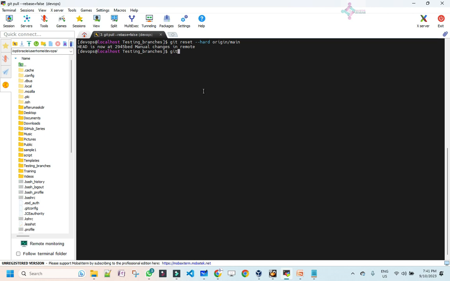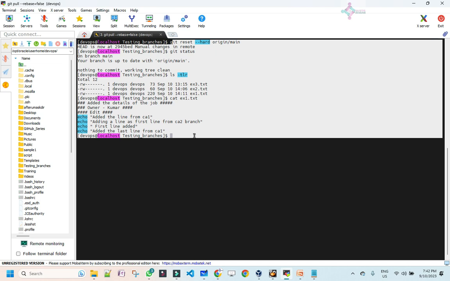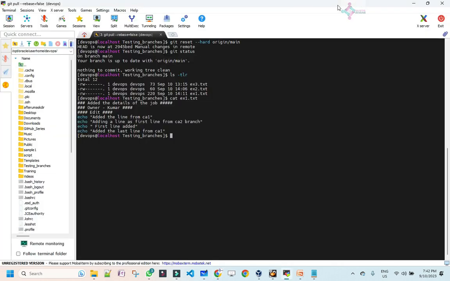Okay, git status. Let's see with ls -ltr, and cat, oh shoot. Okay, now we have that edit. So this is a problem with git, right? You need to manually fetch that and reset your main and then everything. And also if there is any conflict you have to run git merge too. So that's the reason we always go with git pull. Now, one more thing, let's see how the same scenario works with git pull. Let me show that, one second.